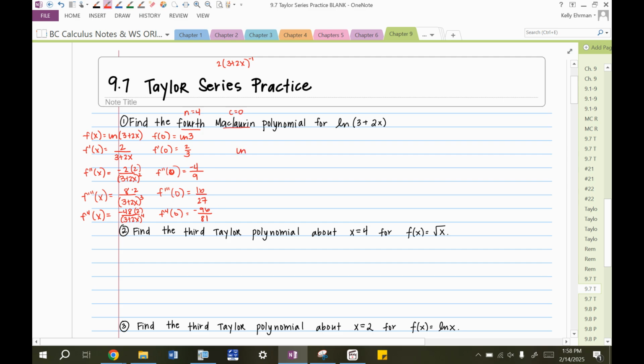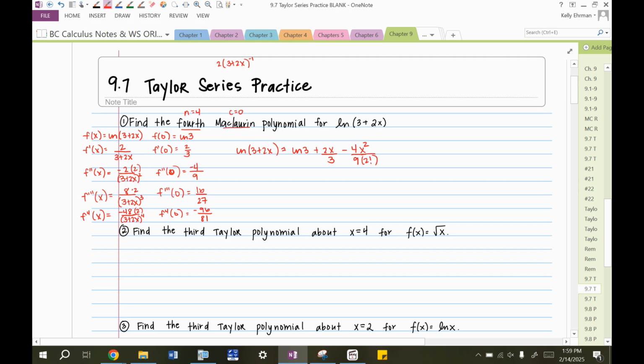All right, so we're saying ln of 3 plus 2x can be approximated by f of 0 plus f prime of 0 times x plus, but really minus here, f double prime of 0 times x squared over 2 factorial. Again, if you tend to forget things, write things down. I'm being kind of risky by not writing this down ahead of time. If you think you're going to forget the factorial, then write the step above this, which is f of 0 plus f prime of 0 x minus f double prime of 0 x squared over 2 factorial, etc., etc.